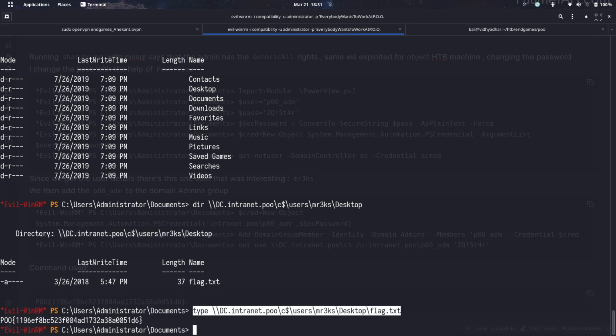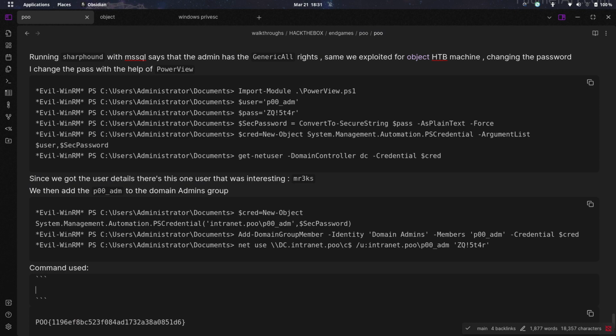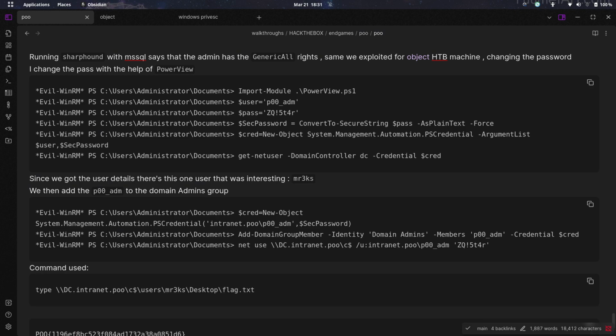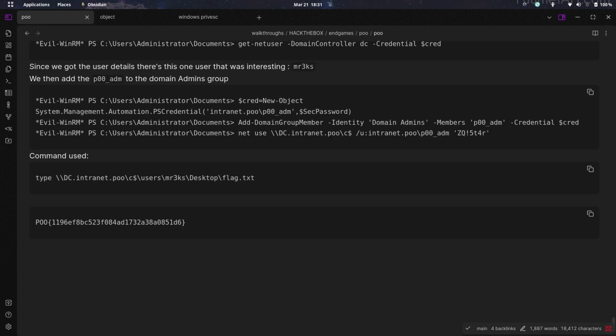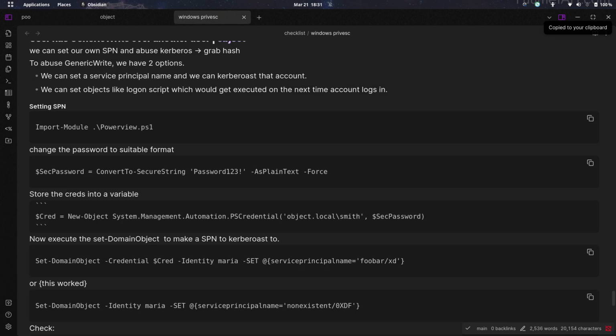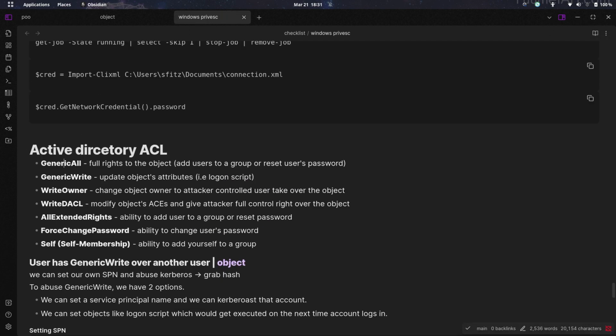I also keep the command that I used, because sometimes I may not remember that we can actually run commands, so that will help me a lot. So this is all for now. We saw how to exploit the GenericAll permission, and the similar one is GenericWrite.